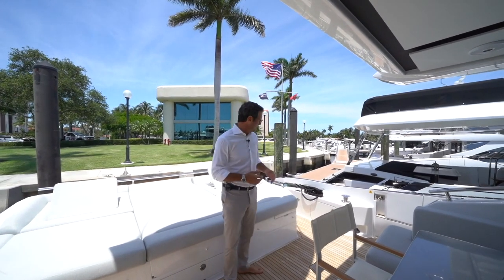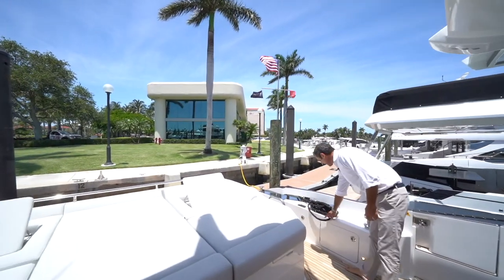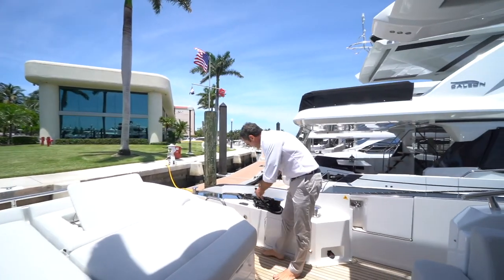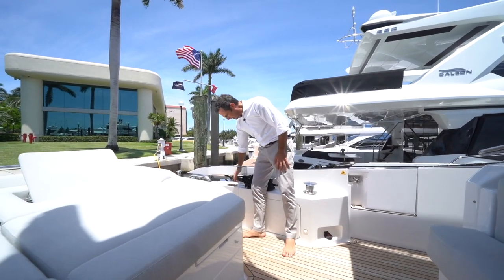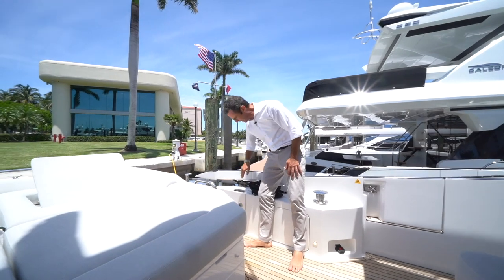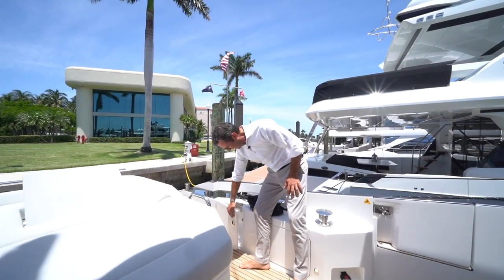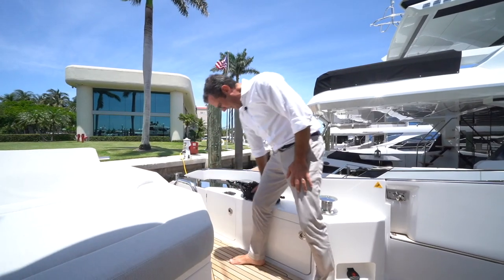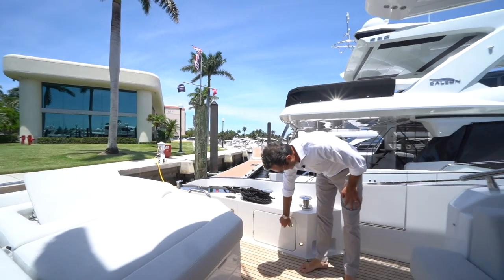While we are in the cockpit, in the aftermost areas, of course, we always like to talk about storage. In this specific configuration they haven't used it, but we created this pocket where the extra line, which will be on your cleat, can go inside this storage locker, which is designed to hold the lines nice and clean out of the cleat. So exactly the opposite of how it is right now.